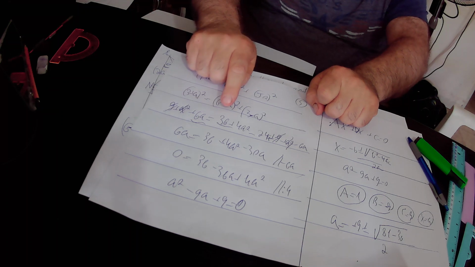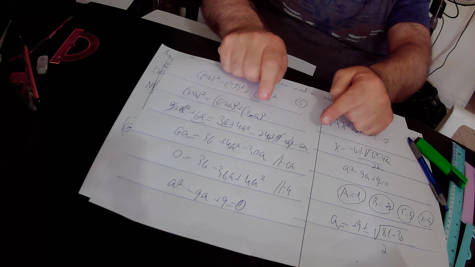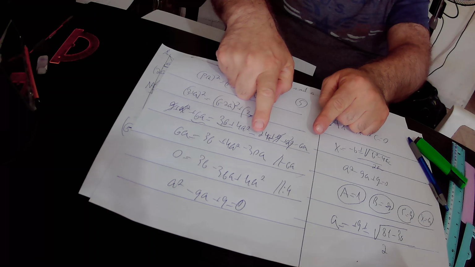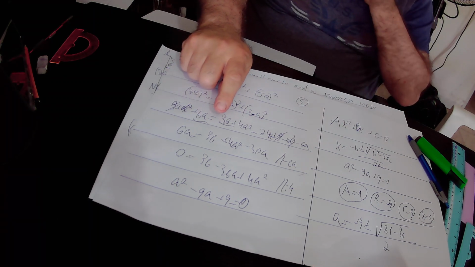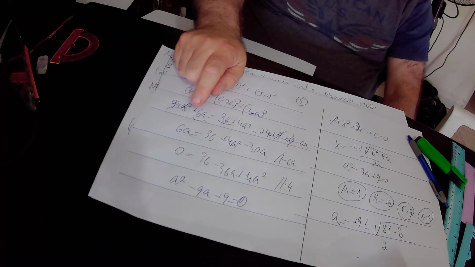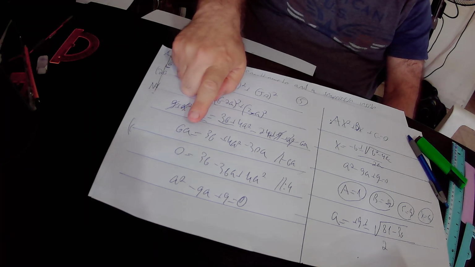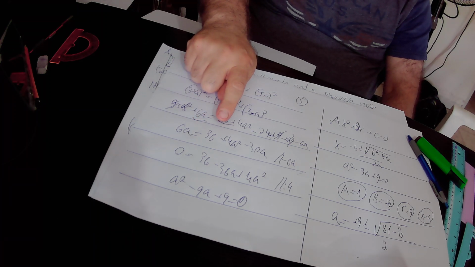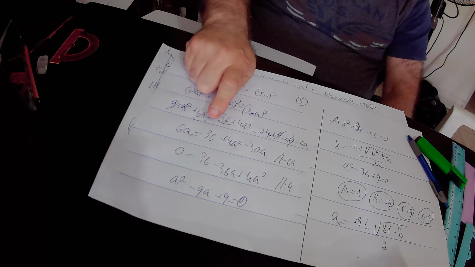On the other side of the equation we have 36 plus 4A squared minus 24A minus 6A, which is minus 30A. So in conclusion, we found out that 6A equals 36 plus 4A squared minus 30A. Here we subtracted 6A from this equation and finally found out that on this side of the equation we are left with nothing, that is to say 0. On the other side of the equation we have 36 plus 4A squared and minus 30A minus 6A is minus 36A.